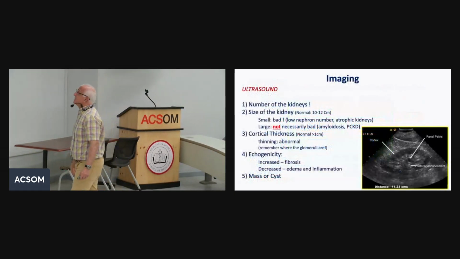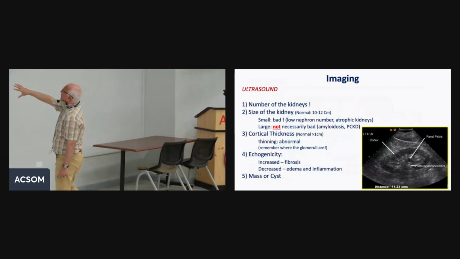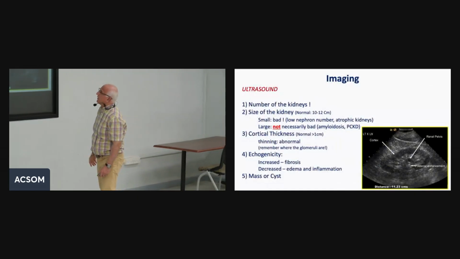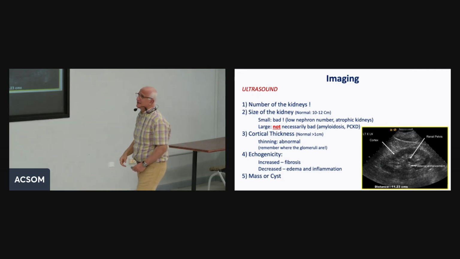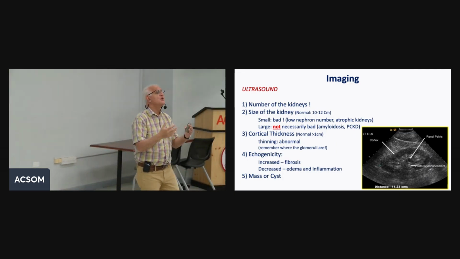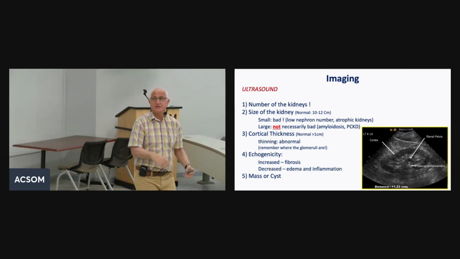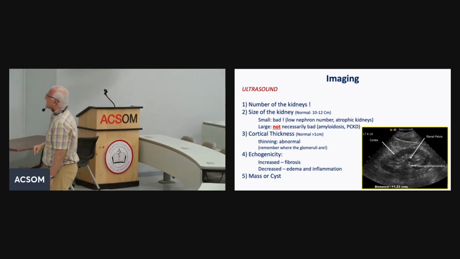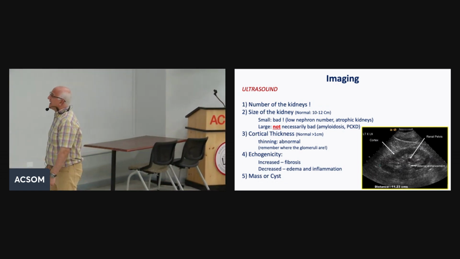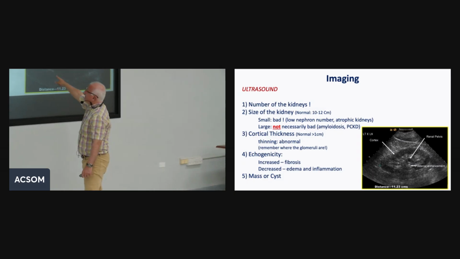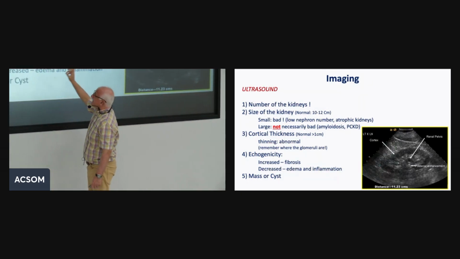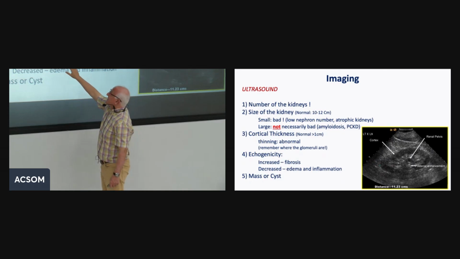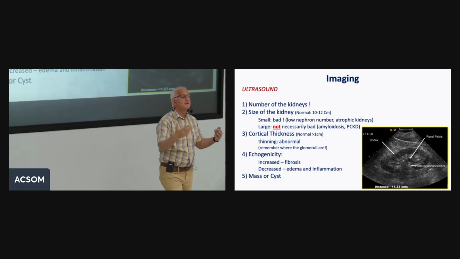Okay. Another thing we do is imaging. We do, I would say, ultrasound of the kidney. We look at the cortex. We look at different parts, at the size of the kidney. Small kidneys mean shrunken kidney, chronic kidney disease. Cortex, when it is thin, it is chronic kidney disease. Echogenicity is important. We compare it to the liver. It should be less echogenic, has less echogenicity than the liver. If it is increased, it is fibrosis, again, chronic kidney disease.